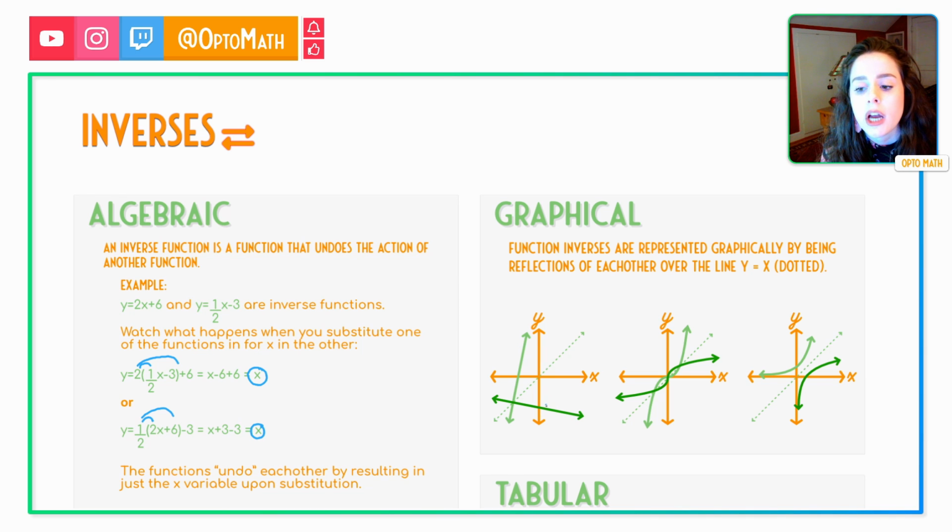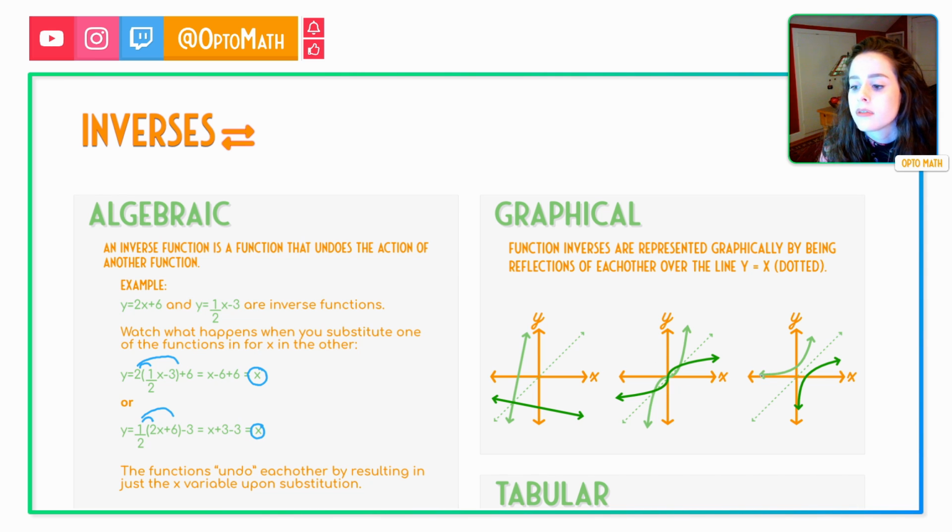So here's what it would look like when you have two inverse functions graphed on the same graph if they're linear. Just one example. If we see here, we've got a Superman curve, so our cubic, and then we've got a sideways Superman, so a cubed root. Those are inverses of each other, and you can see they're reflections of each other, and I think this makes it look really pretty.